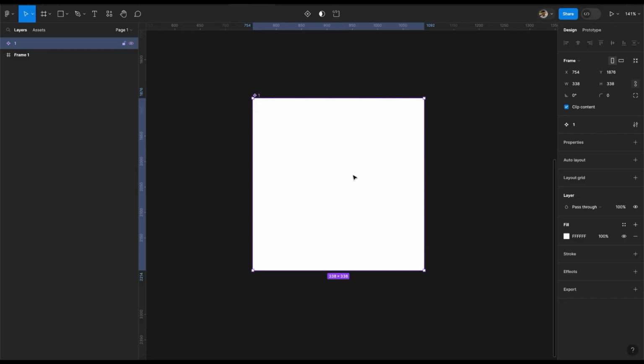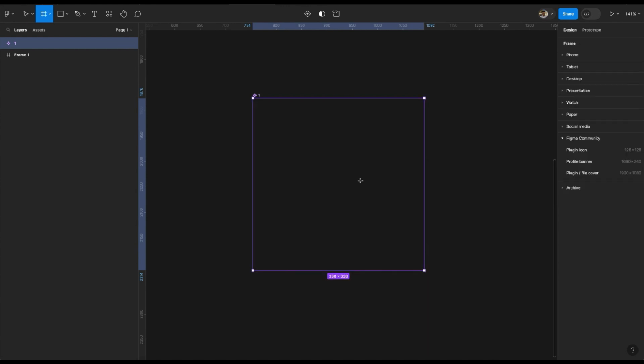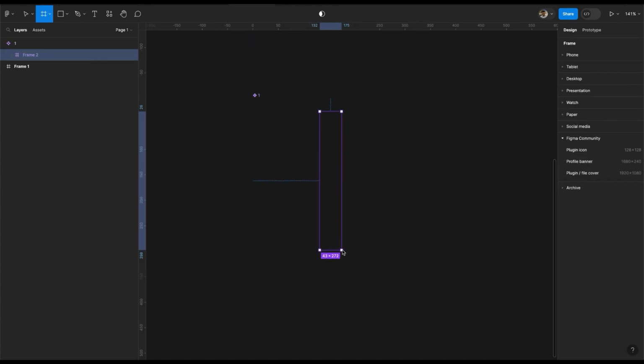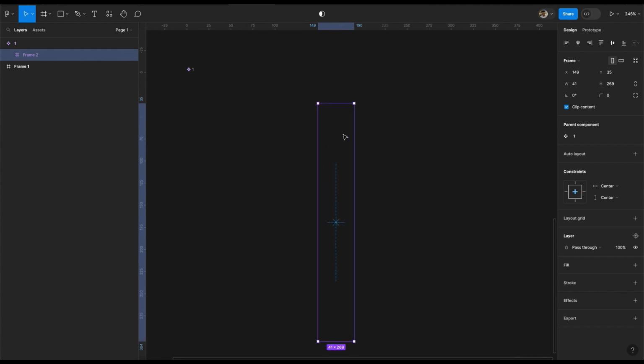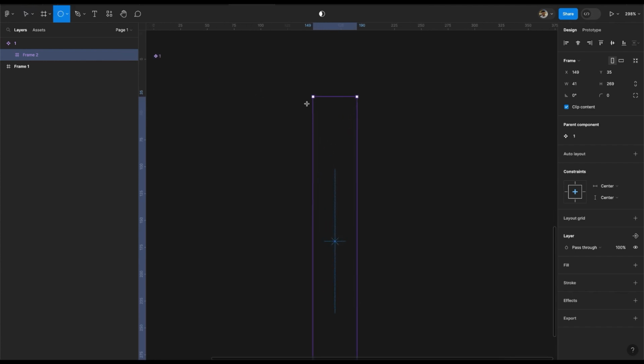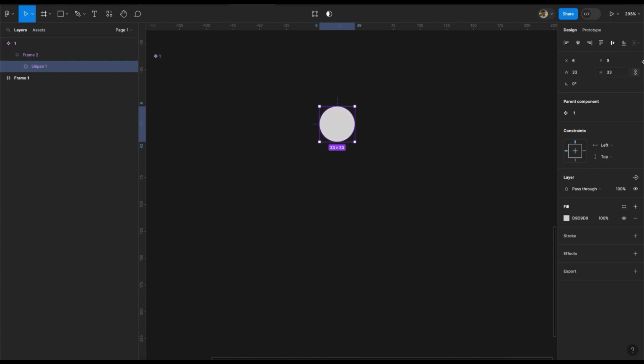So I'm going to probably disable the color here, then have another frame within the component frame, right? So this is the frame, so I'm going to have circles. I think this is 41 pixels, so I'm going to probably make my circle 41 as well, so it can work together. So I'm going to centralize this, and also align to the center, align to the top, right? I might make it 40 so that there'll be room to breathe.